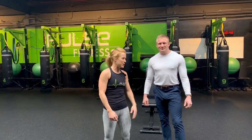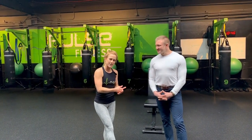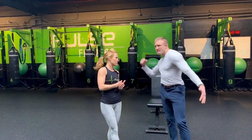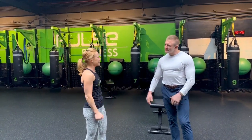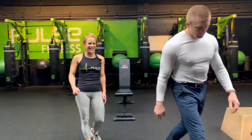All right, so this one, we are going to give you some options of using a partner. You don't have to have a partner on this one. We're going to show it all different ways. But we've got a set of squats right into an overhead shoulder press. All right? Let's do it. So let's go ahead and do it, first of all, without partner assistance. In this case, I'm going to have Pat grab his set of weights. I gave him a 15 here.